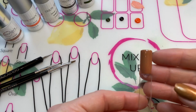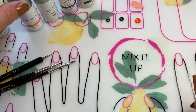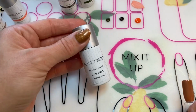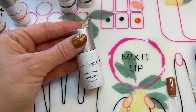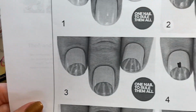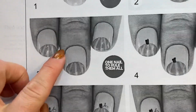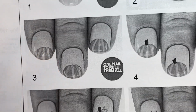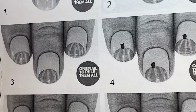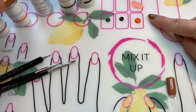So what I did here is just 2 coats of Autumn in Montreal. The pumpkin color that I'm going with is Candlelight Flame. I'm diluting a little bit of the Candlelight Flame with Lovee Dovee. That's the color up in the corner here. On my sheet, you can see how they create the pumpkin here with the full orange, and then they create the dimension with lighter, and when this is in color, it's just a lighter orange to define the creases on the pumpkin. So that is what I've created with Candlelight Flame and Lovee Dovee here.